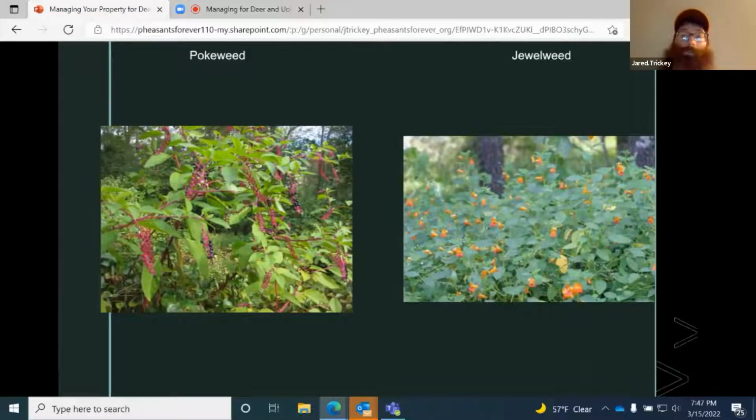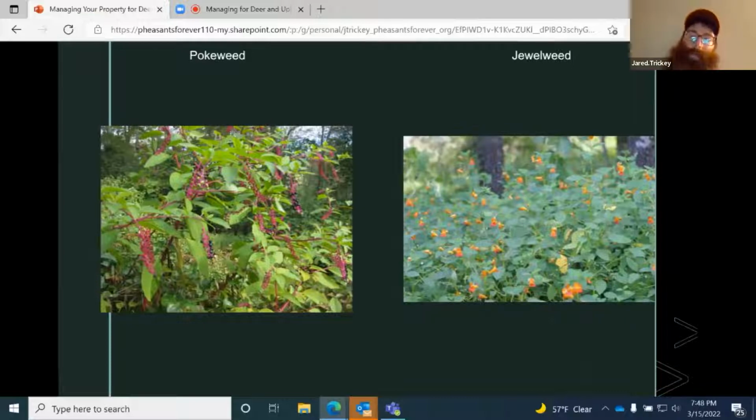On the other side, jewelweed. Some people say touch me not. They've got that little seed pod where if you touch it a little bit, it'll kind of blow up and almost shatter and throw the seed. That's another great browse. So if you're in a wetland setting and you get to see a little bit more of the jewelweed, you know, that's great browse. Don't go in there and tear it out or rip it up or drive over it with your ATV. Keep a lookout for these plants when you go through this process.